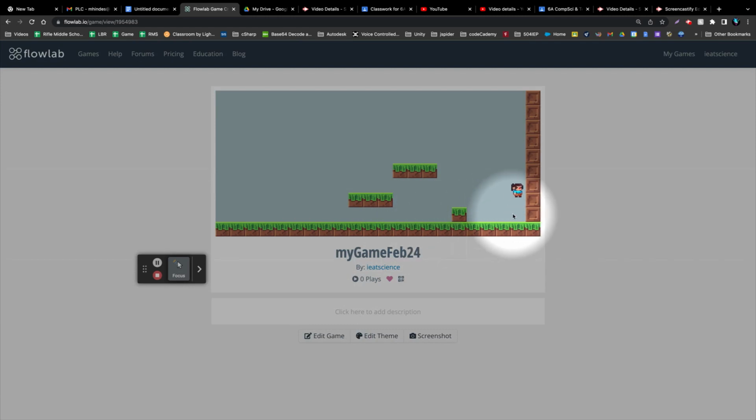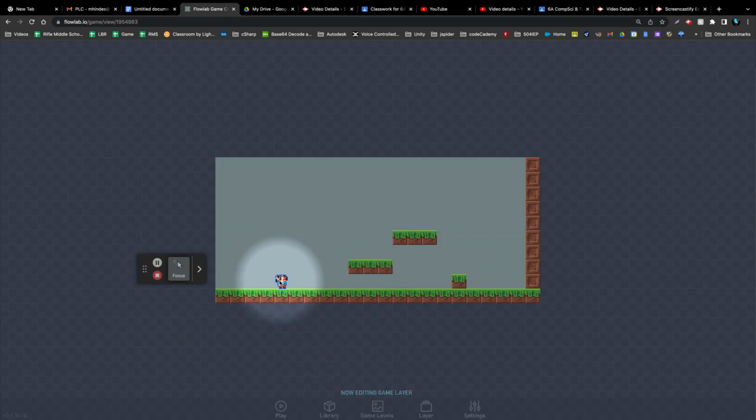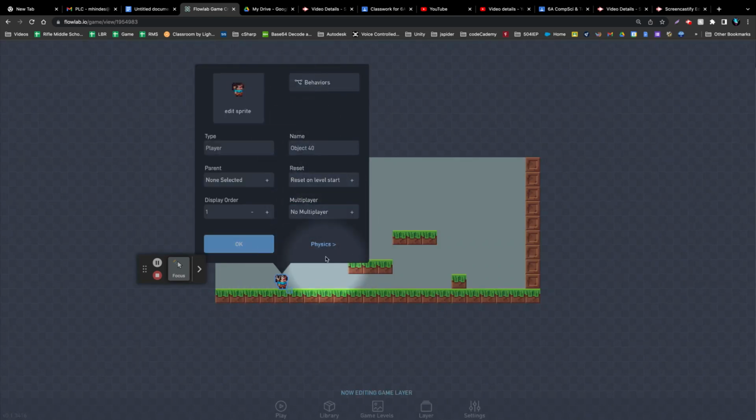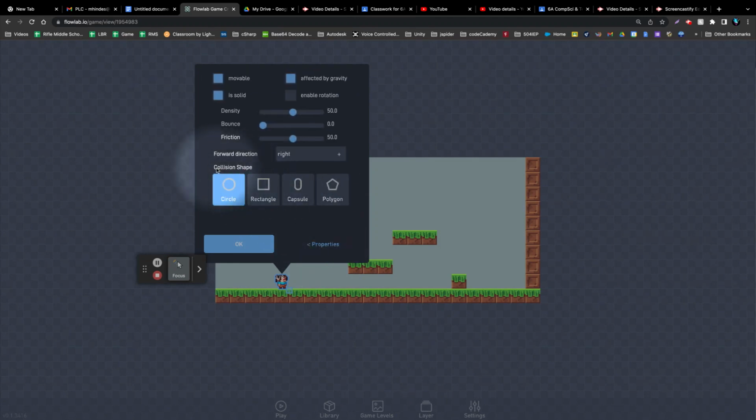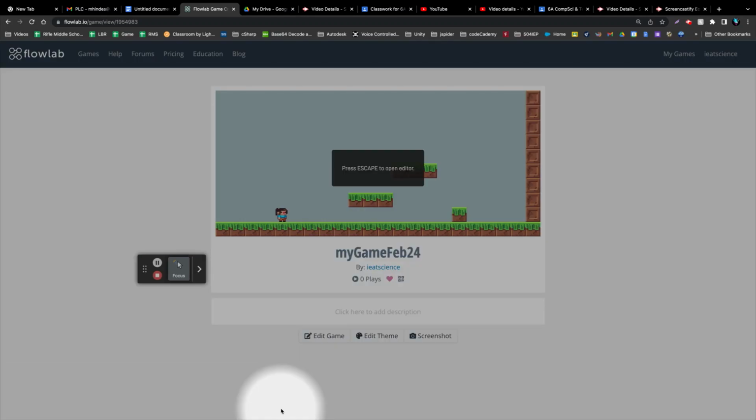There. Sometimes if you hit it just right, she sticks to the wall, and we don't want that either. And that is because of her collider. The collider shape is important. That is under physics. And if you look, you have a collision shape. This is like an invisible aura around the player that detects when she's hitting other objects. And with a player, you want it as a capsule because she's more of an oval than a circle, and it's flat on one side. So now if we hit play, now she won't stick.